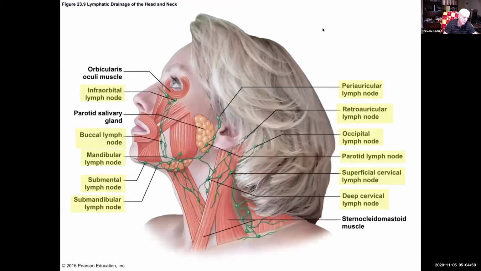Here are all the lymph nodes associated with the head and neck area. You can see the cervical lymph nodes are right below the jaw here. This is your parotid salivary gland, and that's your submandibular gland. But your lymph nodes are concentrated in the cervical area right below here. And then they drain into either the right lymphatic duct on the right side, or the thoracic duct on the left side. But these are all your different cervical lymph nodes, and the different occipital lymph nodes, periocular lymph nodes, etc., depending where they're located. That's an extensive system of the head and neck.